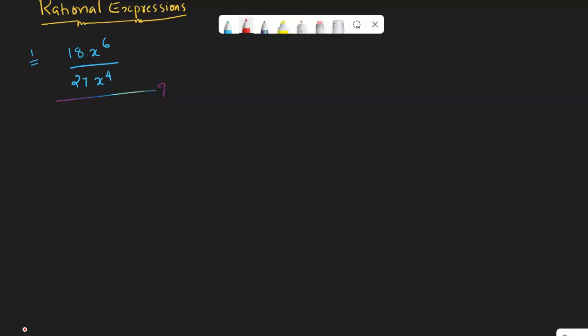Most of the time, students make mistakes because they're not familiar with the basic rules of exponents. So before you approach these kinds of problems, you need to refresh your memory with the laws of exponents. The very important law you need here is the division of two terms, x to the power m over x to the power n. What you basically need to do is subtract the exponents, if the base is the same. Here the base is x, so x to the power m minus n. That means subtract the exponents.